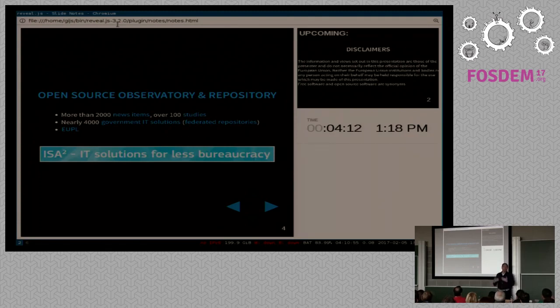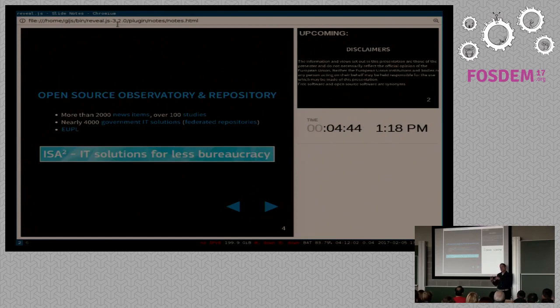We have more than 2,000 news items, we have case studies, we have best practices, we have how-tos. The project tries to cover any public administration that uses open source, that implements open source, is thinking about doing this, or is considering to stop doing it. We bring a lot of positive news because the trend is public administrations are going to open source, but every now and then it goes wrong, so we report about that as well.